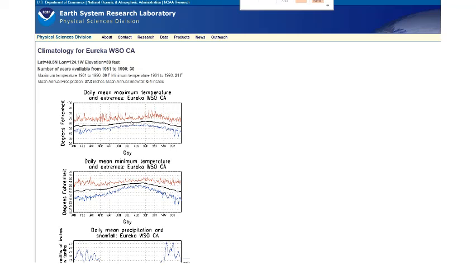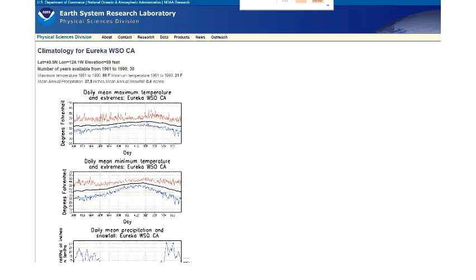Now, ignore the red line, ignore the blue line. You want to focus on the black line. You want to find out what's the difference in the daily mean during the course of the year. So you look at your line, and notice that it's not a flat line. It goes up and it goes down. You find the point where it's at its highest, and you try to approximate, and again, this is going to take a little bit of interpretation, what y value goes along with that particular point.